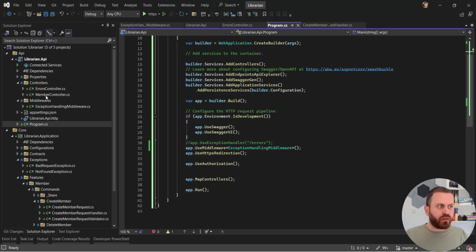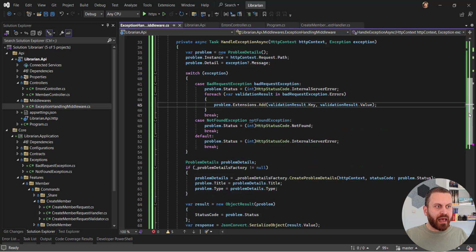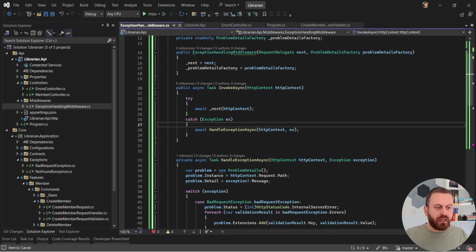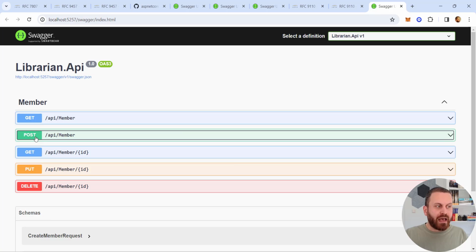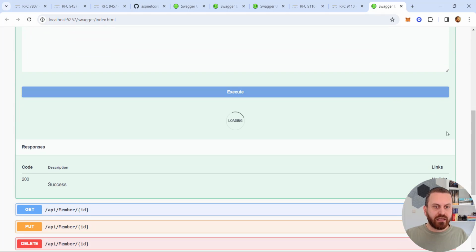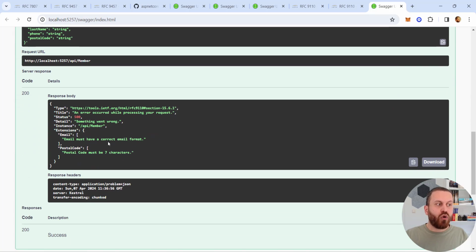Before running the code, let's go back to this middleware that I have. I forgot to await it. I need to await next because the next one is asynchronous execution and I need to await it, otherwise it won't work correctly. Let's go back to the Swagger and try to post something and create a member, and let's see if the result is the same or not.